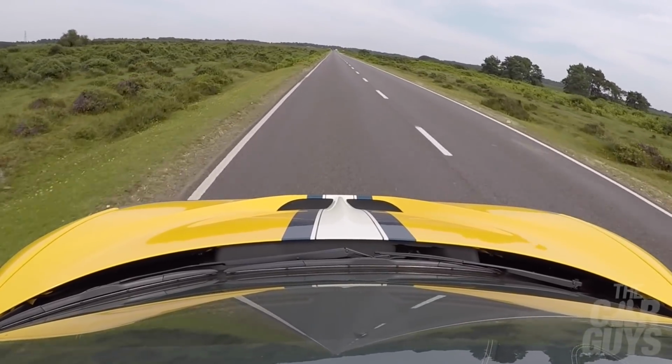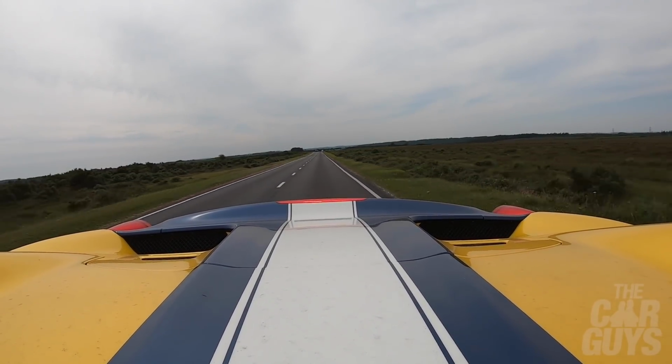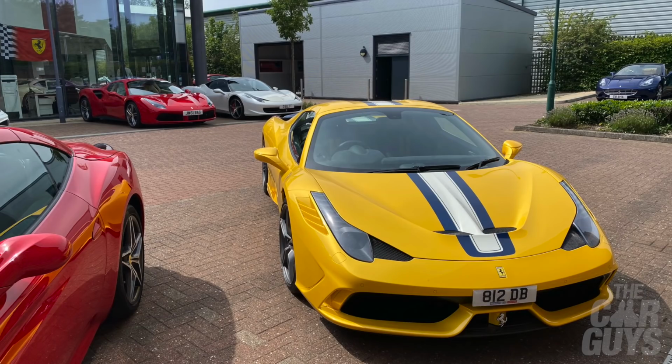But getting out of the 488 Pista and straight into this car, the thing you notice straight away is that the steering is 100% better. It's lighter, it's more communicative, so a big tick for the good old 458 there. Also, it feels lighter. It feels a lot more alive and springy and alert, and when you put your foot down it just goes. It's a very light on its toes car, and completely different to the 488 Pista, which does feel actually quite heavy. Sucked down to the road, yes. Ridiculously fast, yes. But this feels really, really sprightly.